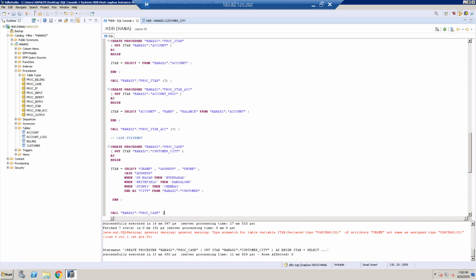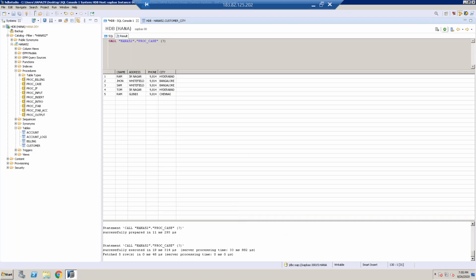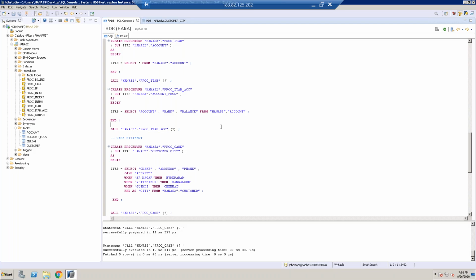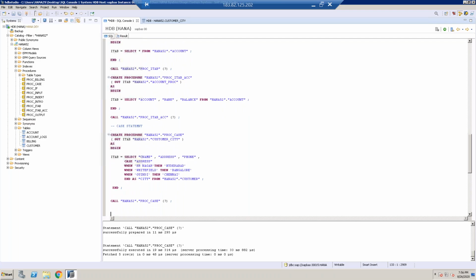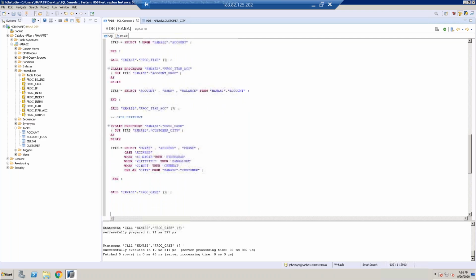It has got an output parameter. So there you can see a new column was created, a city column. Data will be taken using the case statement. The data is taken from the address column. So this is how case statements work under procedures. Case, if, and based on the business requirement, whatever statements I use, they are enough to answer normal business requirements.